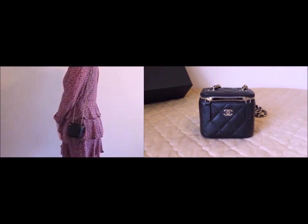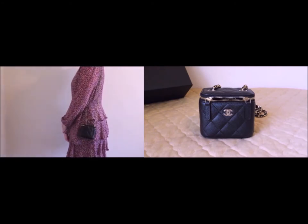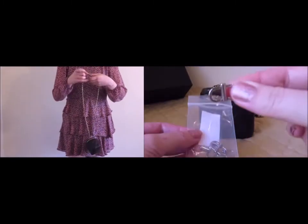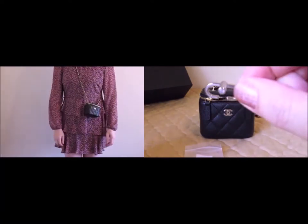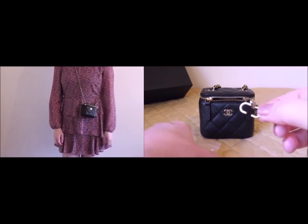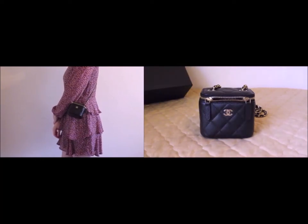In the mod shots you'll also see that I've brought the chain up a little bit shorter to wear it as a shoulder bag or a small handbag. That's because I purchased these little chain stoppers — I don't know what they're called — but you can stop your chains from coming up past a certain point and get it to whatever length you want. I picked up a whole bag of these for $5.99 on Amazon.